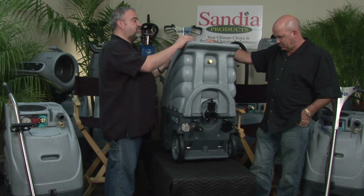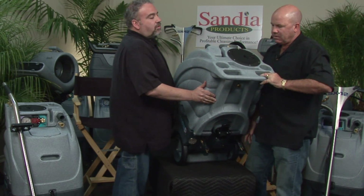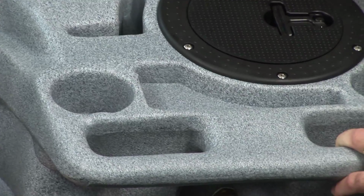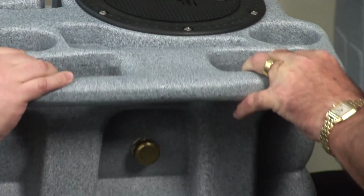On top, we have some cubbies for... Let's tilt it back and show them. So you've got opportunities for your chemicals, keys, tools, scrapers, things you might need. Once again, comfortable grips.